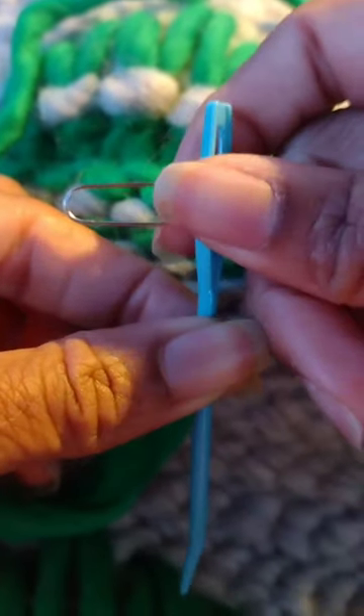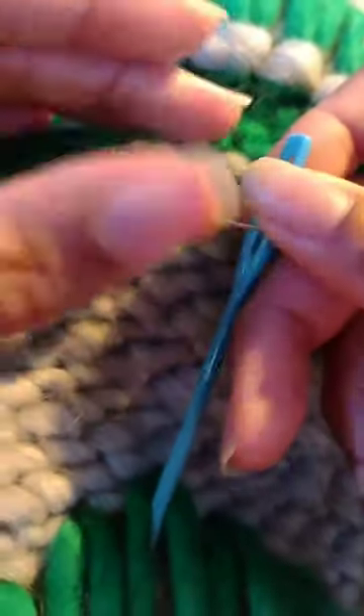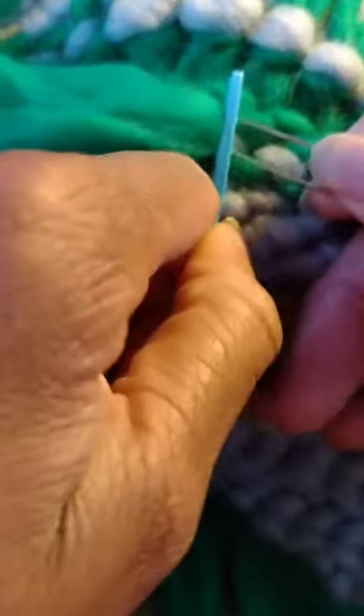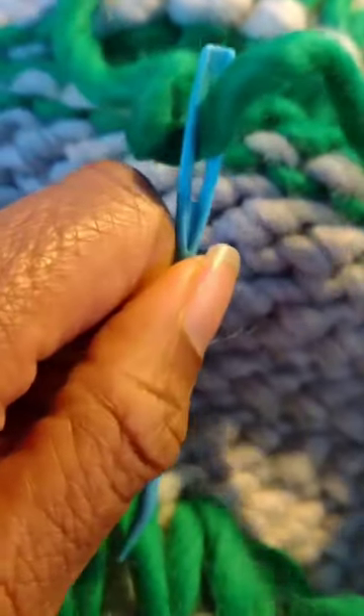So what I'll do is I'll put the end of the safety pin through the eye of the darning needle, and I'll take the yarn and just kind of wiggle it through there. Do some workings and twisting and push it through there, then give it a little tug through the eye of that needle. Just working it a little bit and it brings it right on through for me. Super helpful.